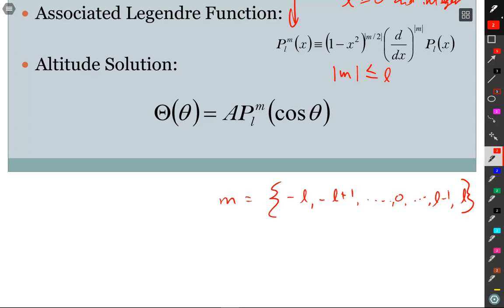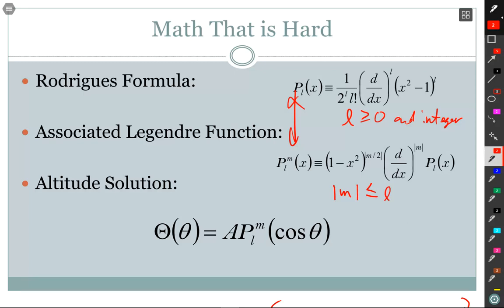Now, you've had enough chemistry. You already know this from what you said in chemistry, but you didn't see any reason for it. It was just given. Here's the reason. It comes out of the math of solving the angular function for the Schrodinger equation for a hydrogen atom. And in fact, anytime you have a central force, a potential that only depends on radius, you're going to have the same L and M, the same meanings, the same restrictions.